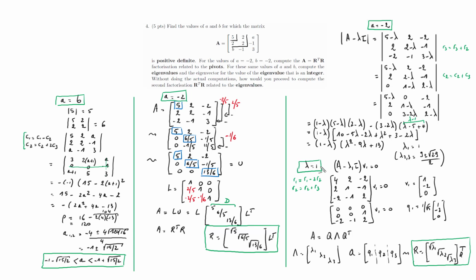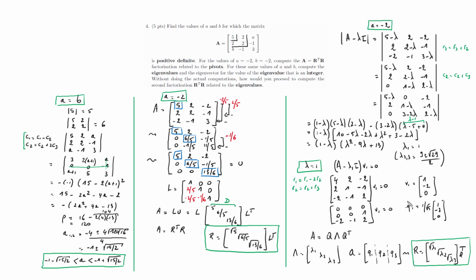As requested, we'll only compute the eigenvector associated to this integer eigenvalue. So we have to solve this matrix equation here, where v1 will be the eigenvector. We plug in lambda 1 is equal to 1 over here, and this is what you obtain, right? So what we have done here are two row operations to produce a number of zeros, right? So it's now quite easy to see that because of this second equation here, the third element here has to be 0, and because of this last equation here, if you fix the first one to be 1, well, then you need to fix the second one to -2, right?